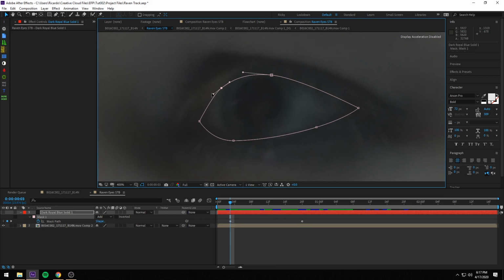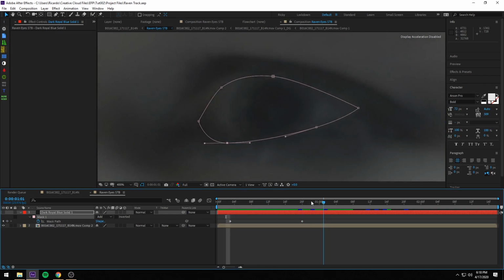Which is interesting, because it's harder to do this inside of Mocha. That stabilize button is there and whatnot, but trying to roto doesn't actually work like that. It'll stabilize around the track that you have selected, but you can't start another layer of roto and have it stabilized around that other layer's tracking data. It'll just keep stabilizing with whatever's selected. I feel like there's got to be a way for it not to do that, but it must be something totally different because I've never really done that.